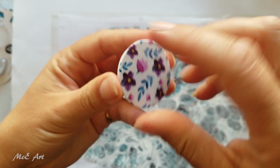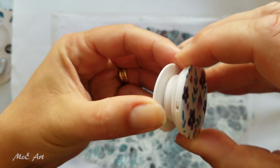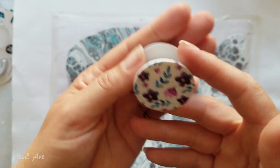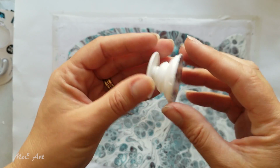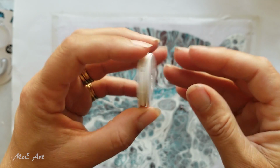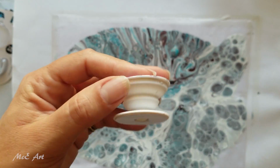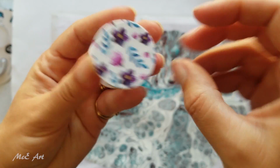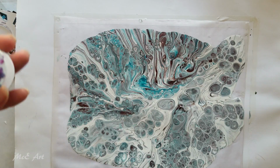And how do you do it? You just pull it and you get this. So imagine that on the back of your phone, and you can hold your phone or use it to lean it up to watch videos and stuff like that. This is just from the Coin Save, dollar store, $2 shop, whatever you want to call them, wherever you are. So have a hunt around. And this one has a pre-printed bit. And it's okay, but it's not me.